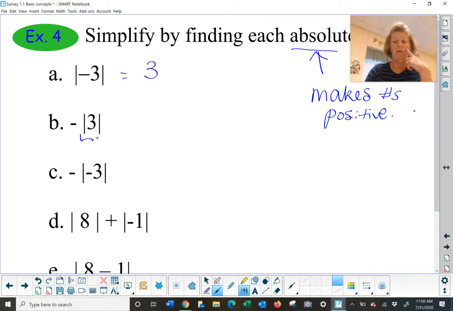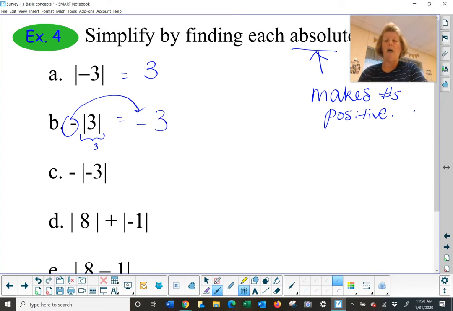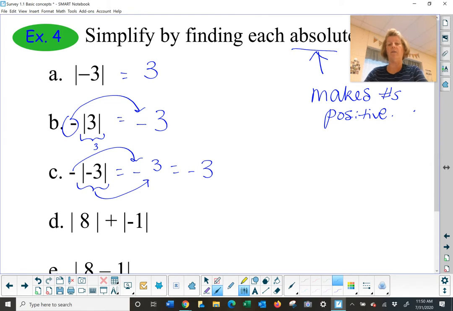B, this would turn out to be 3, but then I've got this additional outside symbol. That means my number is negative, and since it's outside of the absolute value, we will get a negative 3 for an answer. All right, this one, I'm going to transfer over the negative symbol, and then I'm going to evaluate this. The evaluation of the absolute value of negative 3, of course, is 3. So putting it together, I come in with negative 3.